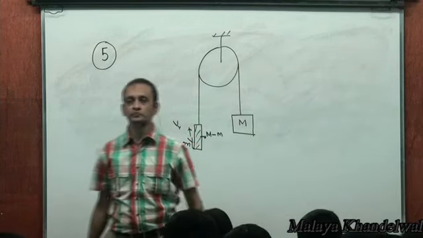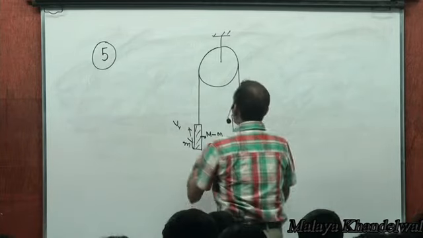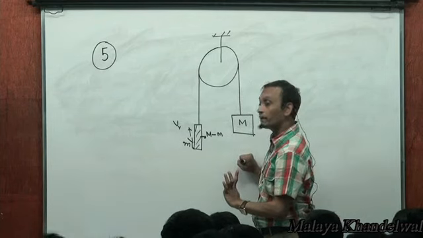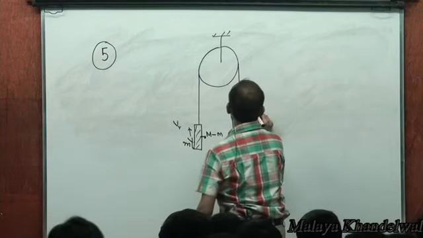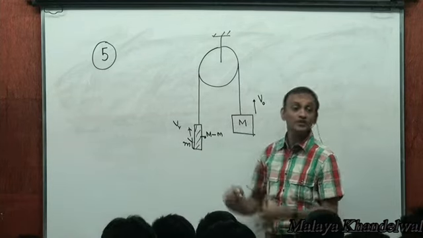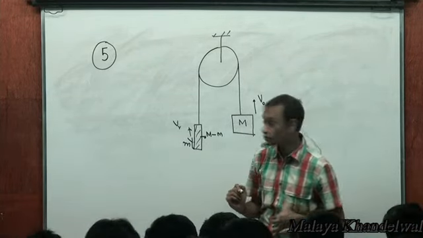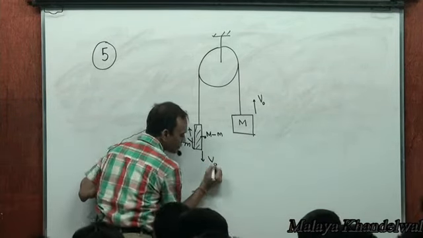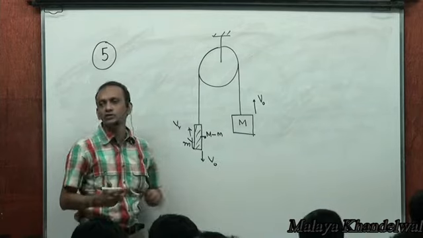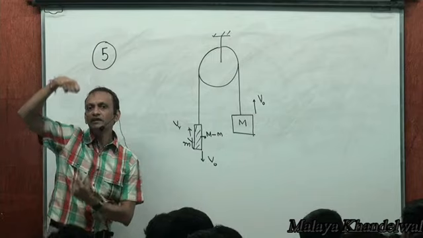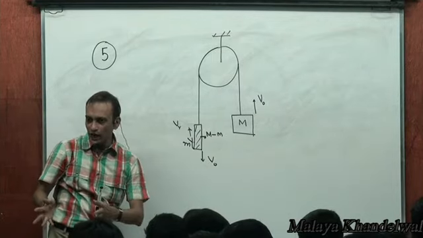Now, let's say when he attempts to climb with respect to the ladder with a velocity Vr, this mass m moves up with a velocity V0. And therefore, the ladder will move down with a velocity V0 to maintain the string length constant. The ladder, a rigid entity, would move down with a velocity V0 downwards.